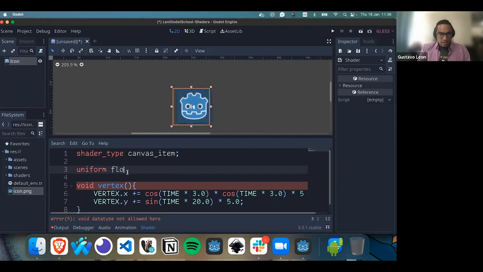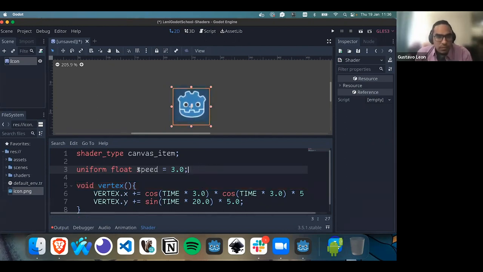And we just declare a float. Let's call it speed. Let's set it to 3 by default, then the semicolon. So now we can use this variable and set it up here, here, and here.